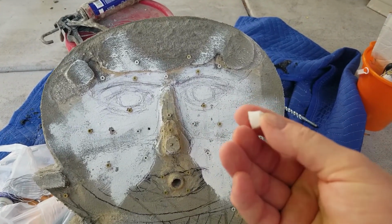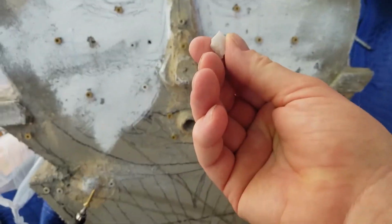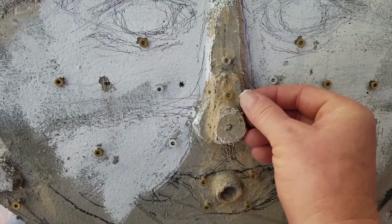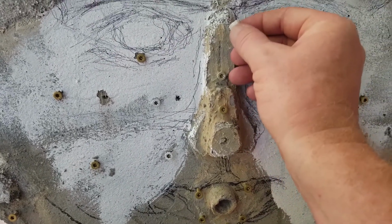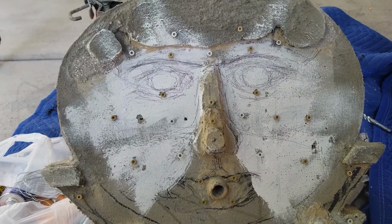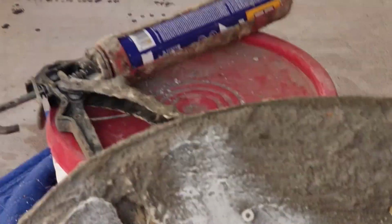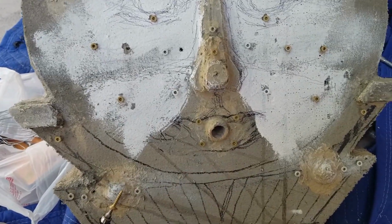I'm going to be putting these mosaic cubes all over everything, right? I mean, that's the plan all along, so I have to make sure I plan on the depth that these will require. I don't want to make things too fat, or else when I put these on, it's going to really make it fat. Once I get them stuck on and dried, then I'll put on the swimming pool tiles, that's the grout. So I'll put a really good waterproof grout, especially down by the mouth area.